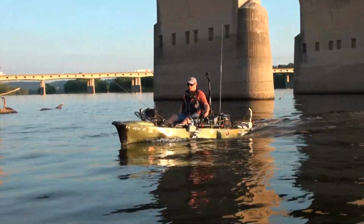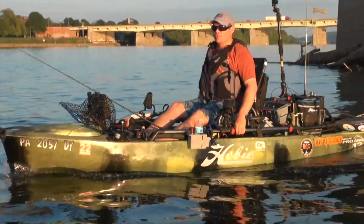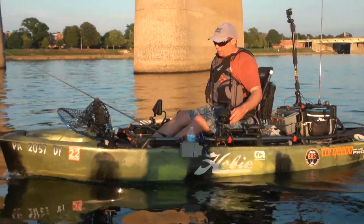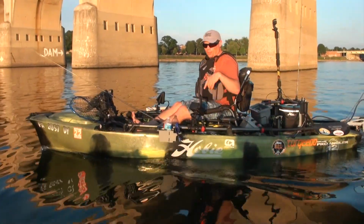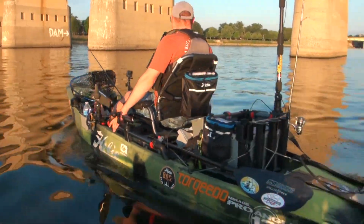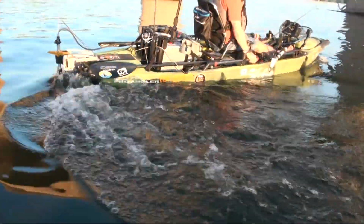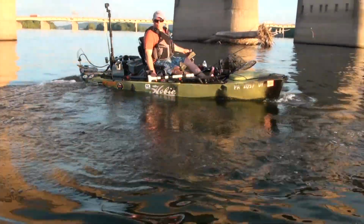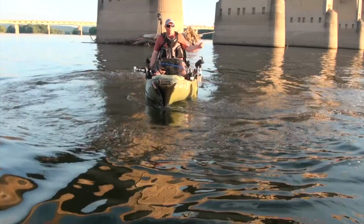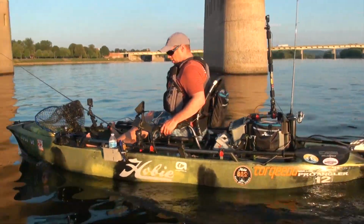Talk to me, man. What do you think? Man, it's awesome. This thing turns like on a freaking dime. It is ridiculous. This foot control steering, I'm turning almost within myself, I think. If I do it right now, just at low speed, I really don't think I've moved much position-wise. I just turned straight around. I'm very happy with it. And it's smooth, too.